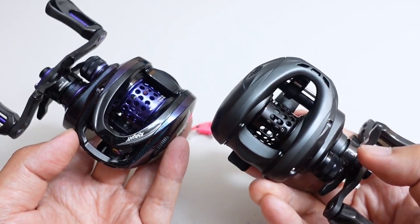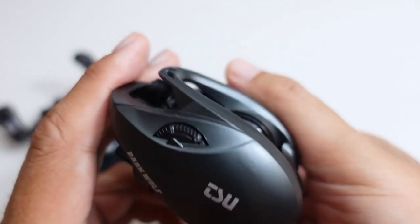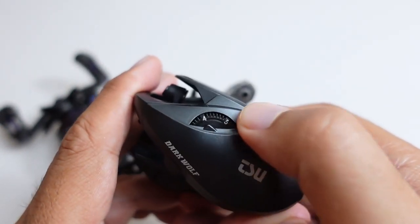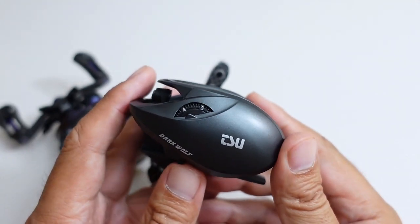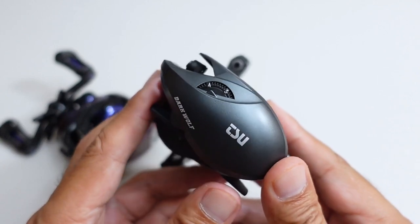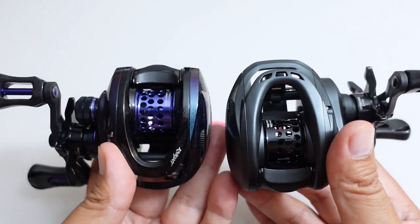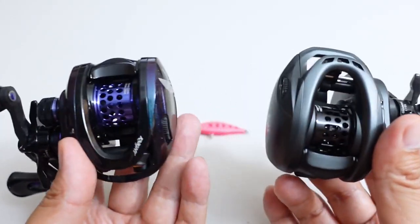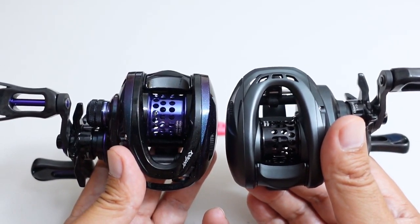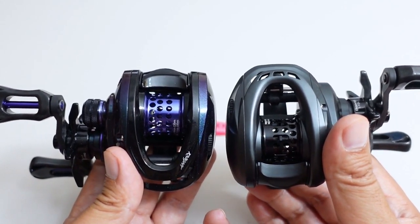And that was even with the spool tension set to just minimize the side-to-side play. And on both reels, I could actually even go down to like the number 4 setting on the brakes, somewhere around there. And that really surprised me. I thought I would have to tighten up the spool tension and do a bunch of adjustments, but no, the Dark Wolf Ultra and the Black Knight 2 behaved perfectly in the 3.9 gram minnow cast battle. So of course, now it's time to get to the casting footage of the 1/16 ounce ultralight crankbait.